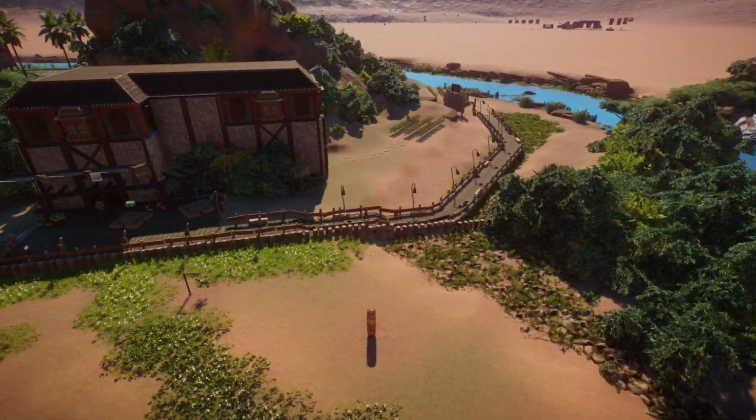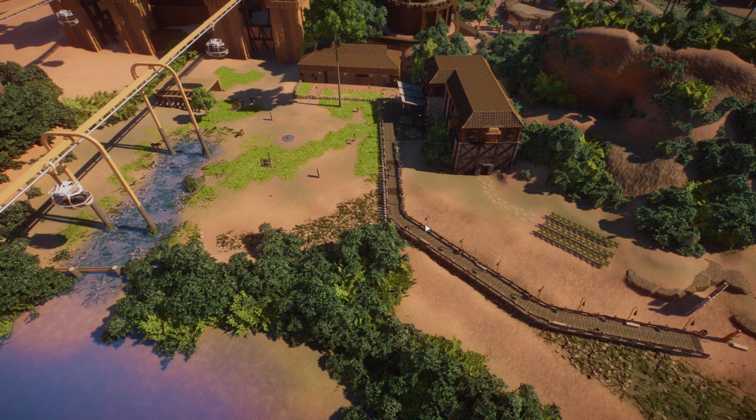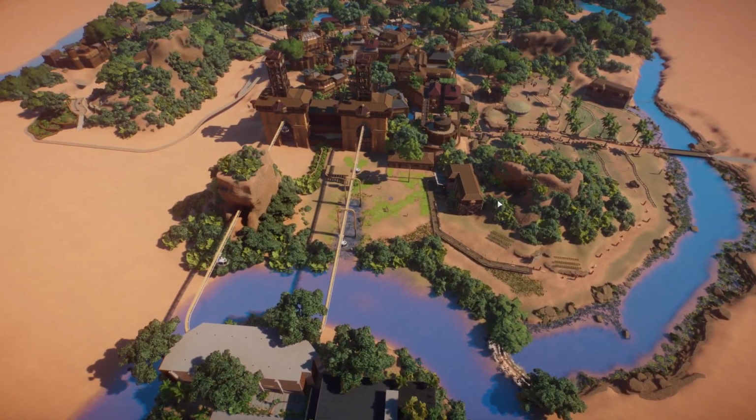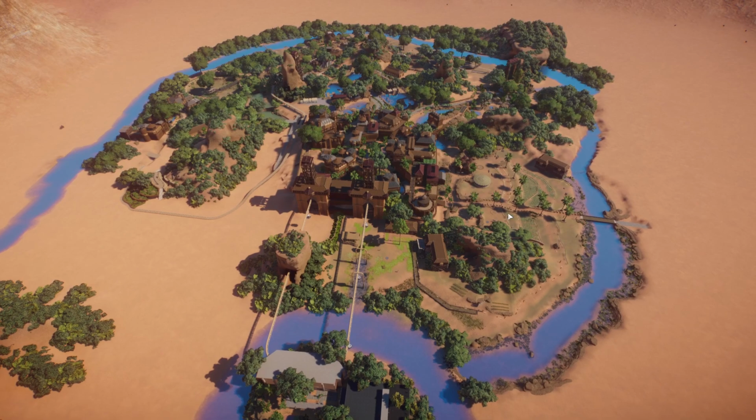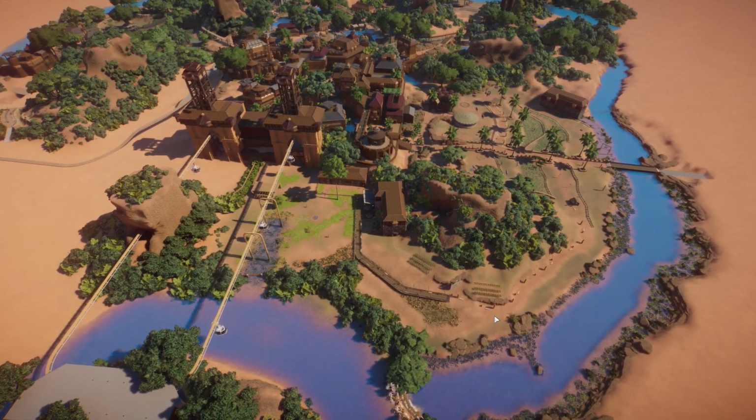The other thing I was thinking about, and I didn't think about it till after I built this habitat, is there's no way for the guests to come back around this way, because I prefer to have the guests be able to walk all the way around. So that's something we'll have to think about.